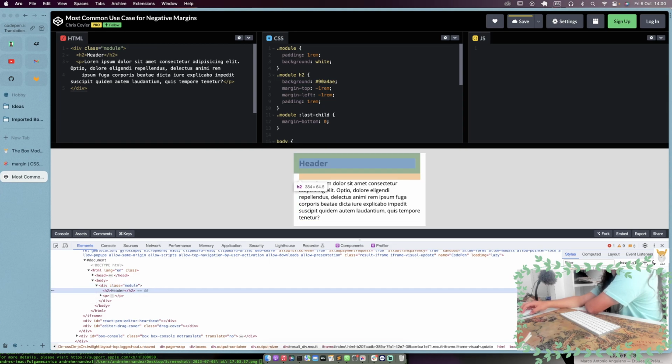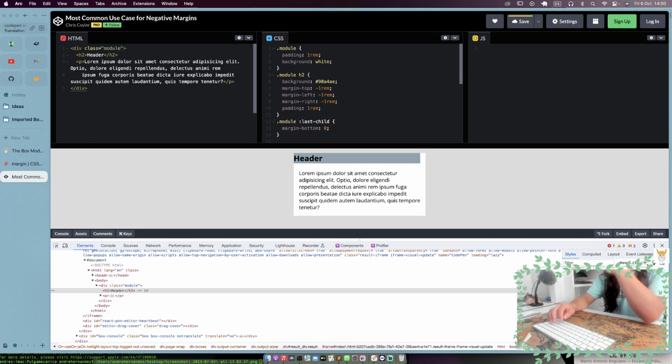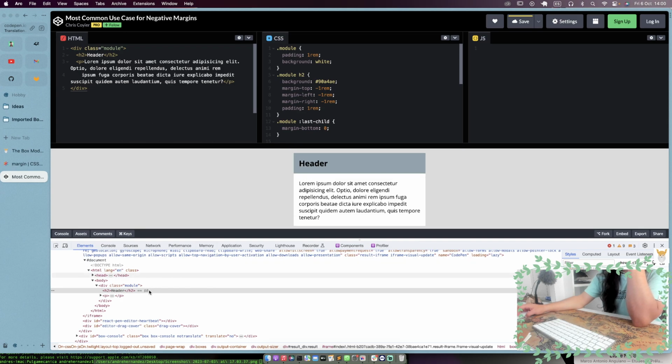Now header is using this margin. So let's see. And there's an auto margin for the bottom.